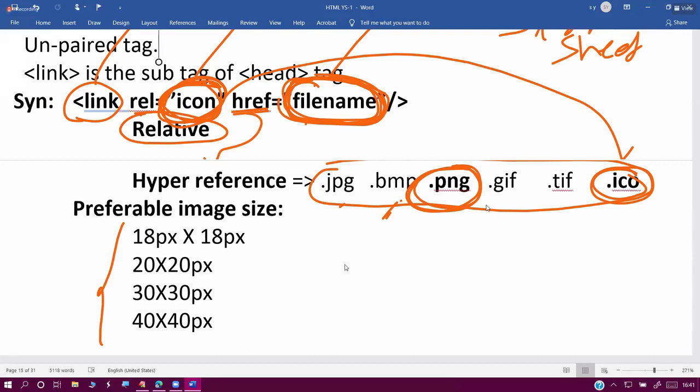The average size of any photo nowadays is 800 by 600 pixels, from an ordinary camera. If you go for some high-end cameras, 2000 by 1400 pixels also comes, especially the Samsung Galaxy series. Here the maximum is 40. Your basic photo size is 800 by 600 pixels, but here the highest size is 40 by 40 pixels only. Your photo, like a Pawan Kalyan cut out, this much, sir. But the program is accepting this much size. Why this much of drastic change, sir?